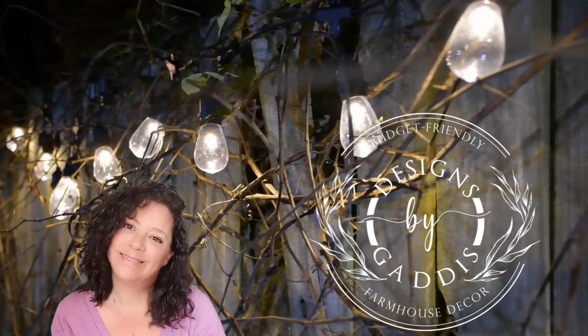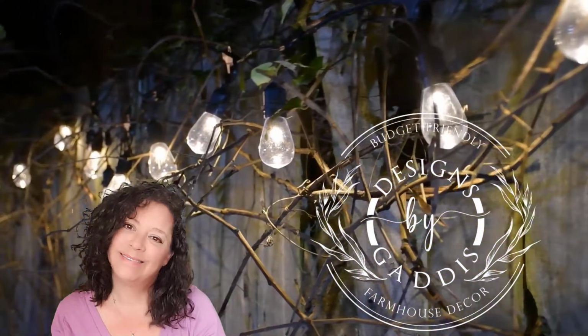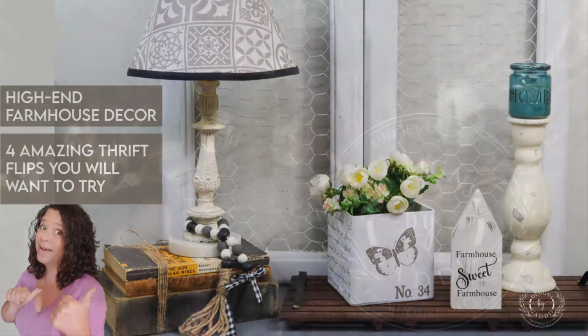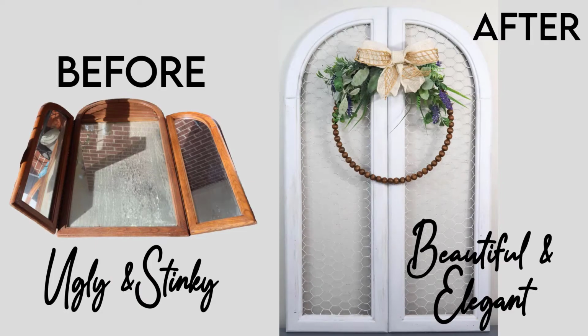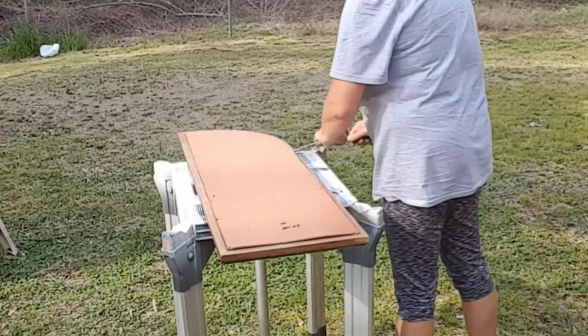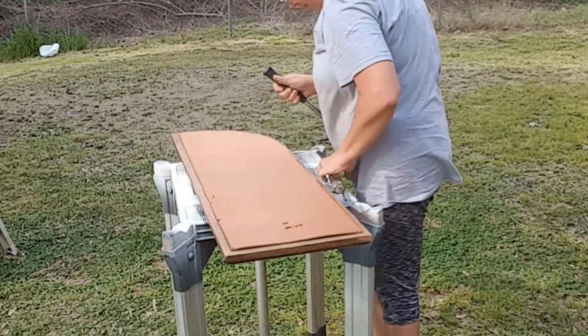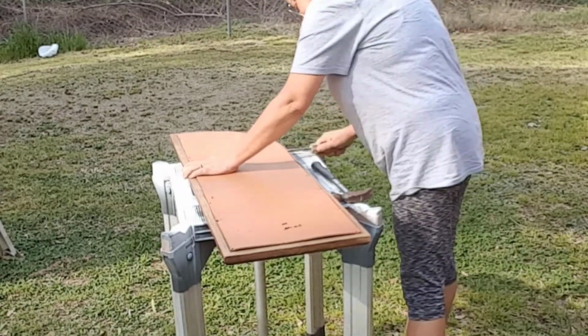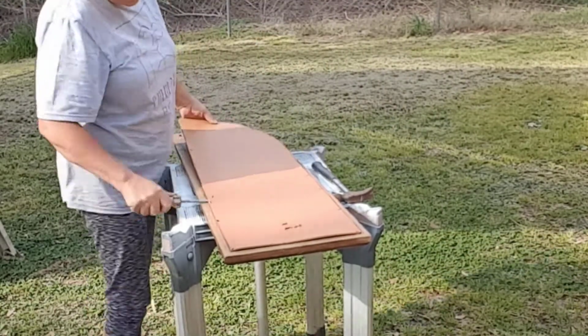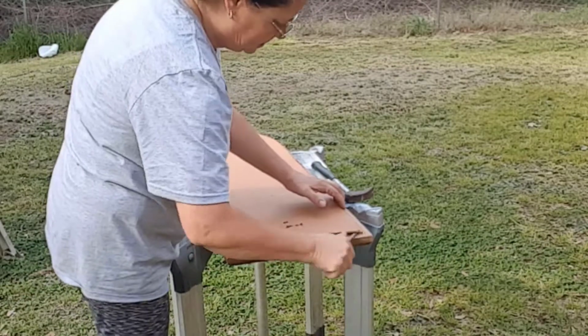I've got another fun, budget-friendly DIY video for you today. I got this mirror free off of Facebook Marketplace. I wasn't sure what I was going to do with it when I originally got it. But hey, it was free and I can't turn down free. Then I finally had an idea. I took the two side mirrors off and used them to create some new wall decor.